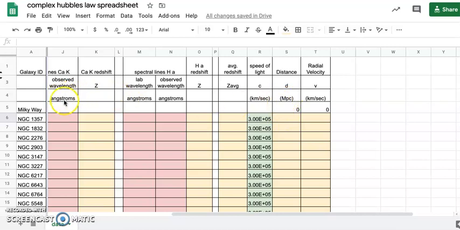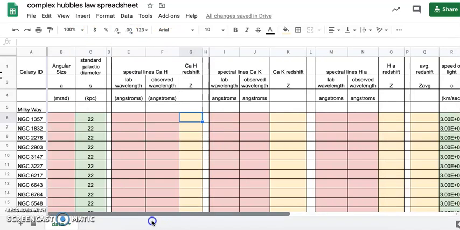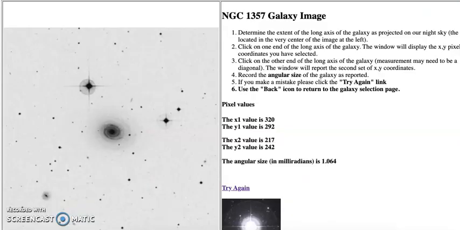So whereas the galactic size is kilo, which is thousands of parsecs, the actual distance is millions of parsecs. So we're talking tens or hundreds of millions of light years away, and those are considered nearby galaxies. All right, so that's the distance part, and again, that's all explained on the sheet. So let's go to the more interesting part, and probably the part we understand the least.